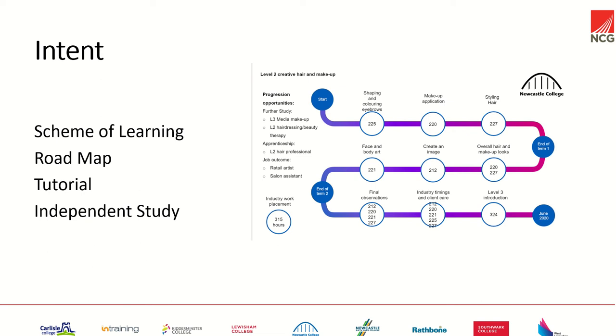The key document here would be our schemes of learning, looking at the sequencing of our KSBs. So how do we plan to have the basics at the start, the fundamentals, enabling our learners to work up to more complex elements of knowledge or complex skills and more challenging behaviours. This roadmap document, which I've got an example of from Hair and Beauty, is a really good way that we can give our learners some independence and autonomy and understanding of how those KSBs are sequenced.